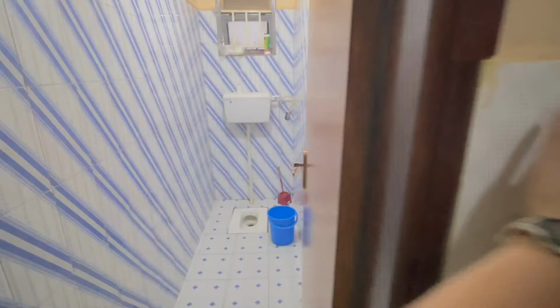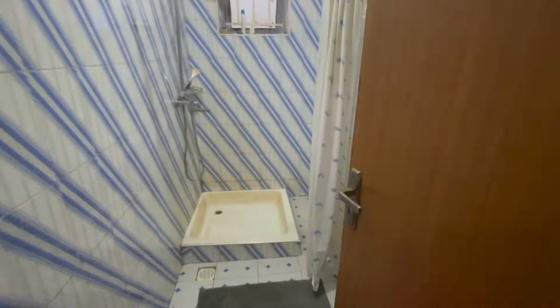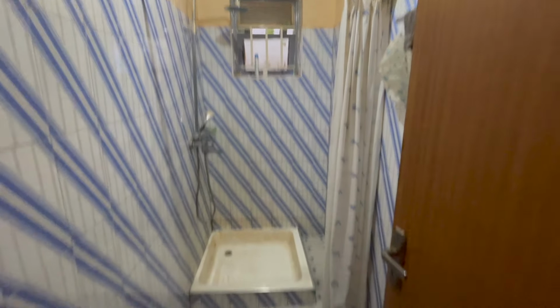And down the hall here is the bathrooms. So this is a Ugandan squatty potty, which we are using. No problem with that. We're used to going in the bush. And then the shower room, which is good. But if we need, there's also an American toilet around the corner there. Anyway, I'm gonna upload a bunch of pictures. Happy Sabbath Eve.